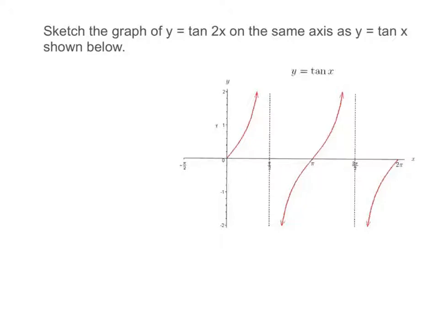So what I find is helpful because of how strange tan looks on its graph is that when you're asked to graph a transformation of tangent, like y equals tan 2x, put it in your calculator alongside tan x and just sort of see the differences as the curves appear on your screen. So hopefully if you're following along and you've done that or you've done it before, you're seeing that because of this 2 that's sitting here, your frequency is increasing. It's doubling essentially. So you're going to have twice as many tangent curves from 0 to 2 pi as you did with regular y equals tan x.